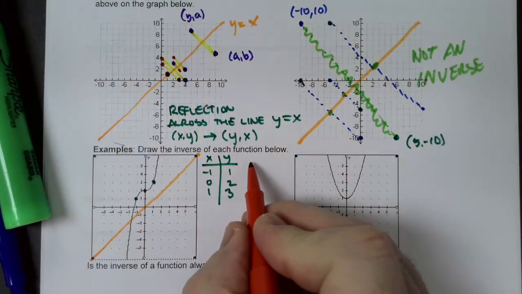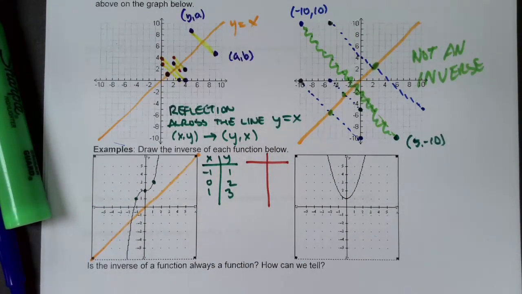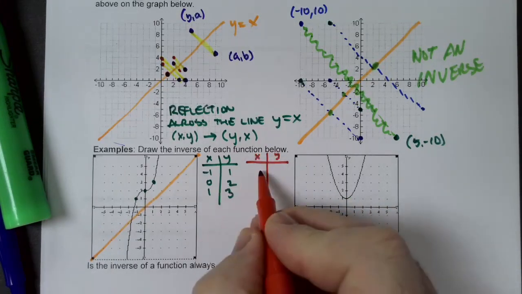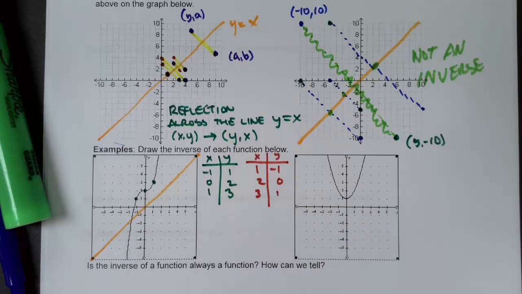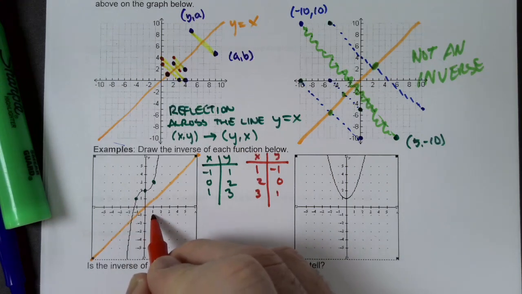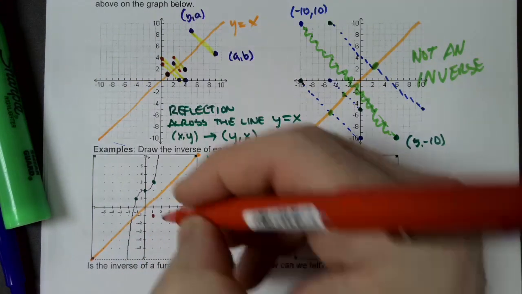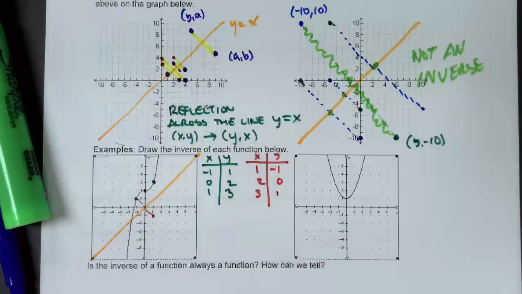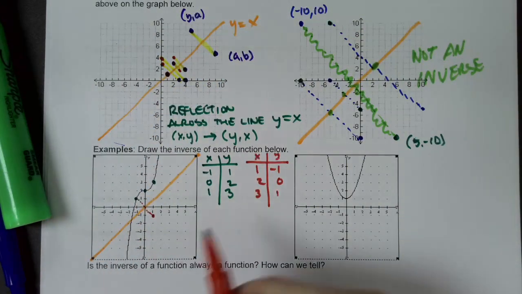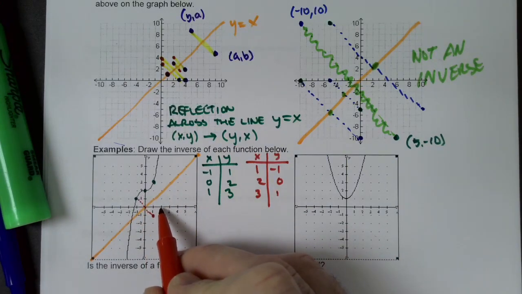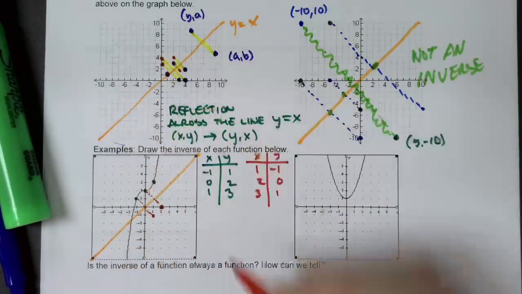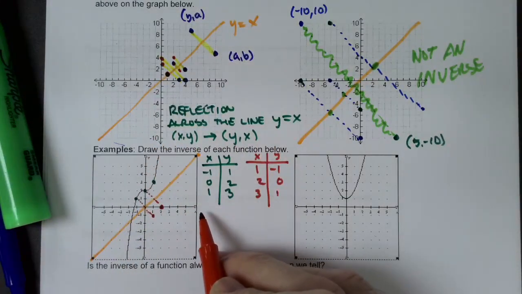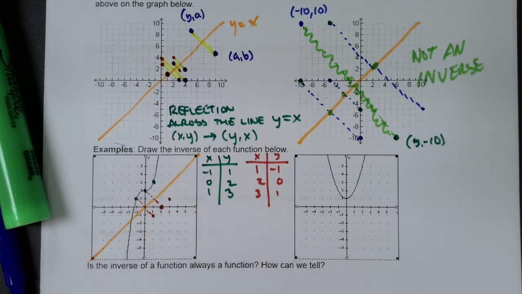So if we make the inverse of that, we're just going to switch those around again. This will be 1, negative 1, 2, 0, and 3, 1. So I'm going to go to the right one, down 1. That corresponds to the reflection of this point. And then the point that was on the y-axis is going to go to the x-axis. That's the point 2, 0 now. And then our point 1, 3 becomes 3, 1. We have it looking like this.